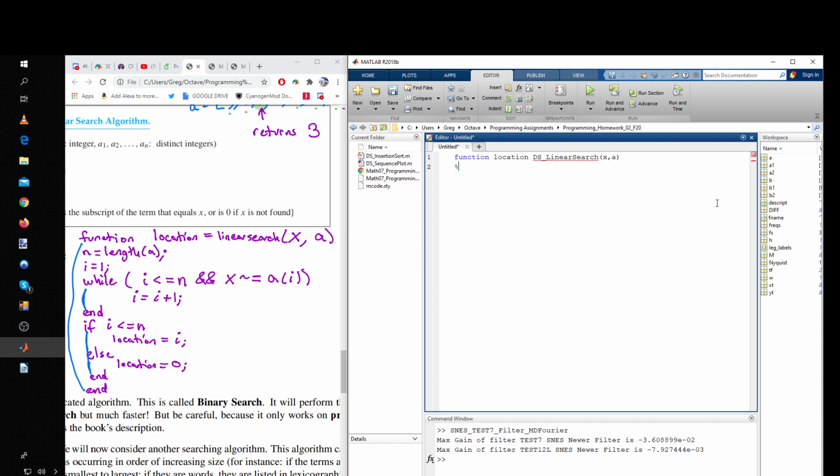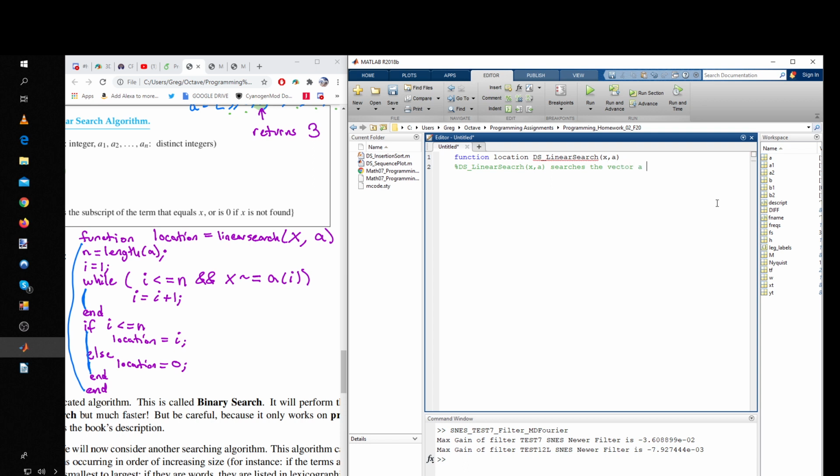And if I type anything here, it's actually pretty useful. So like, what is this going to do? I'm going to say DS linear search X A. What does it do? Searches the vector.